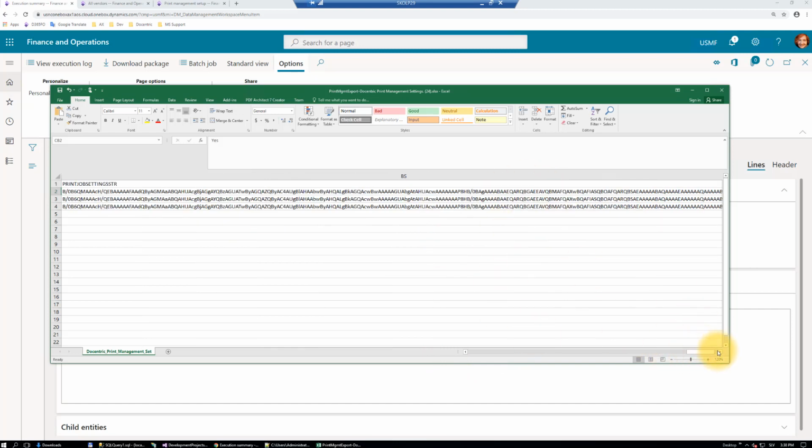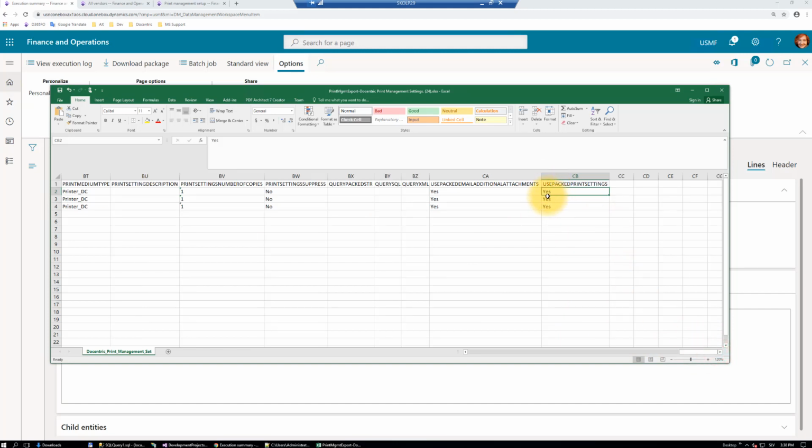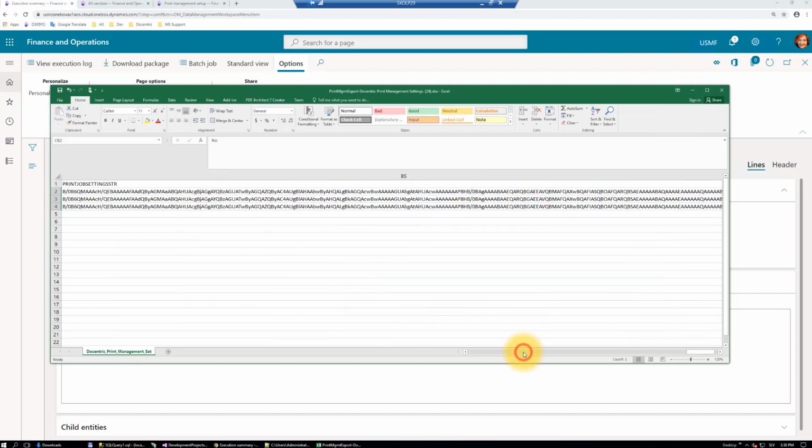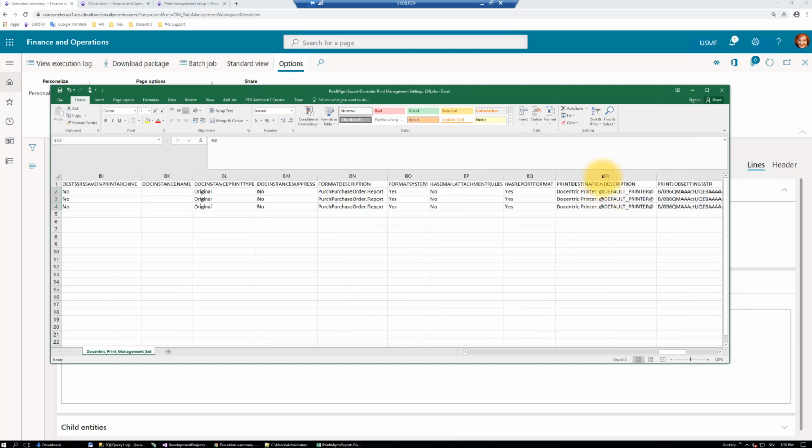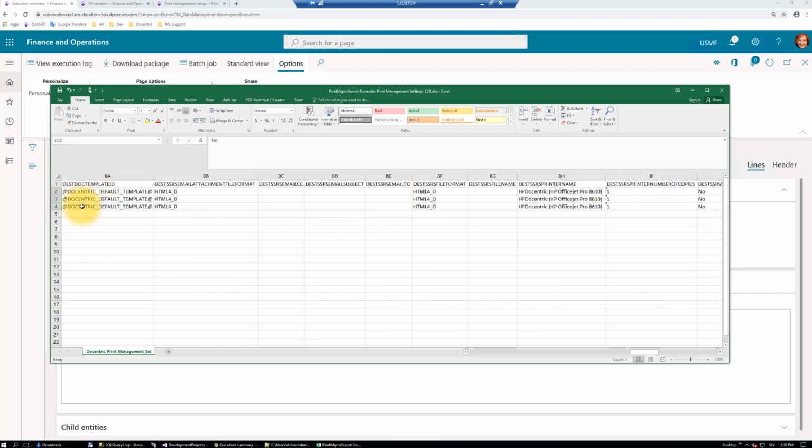So if I leave this last field set to yes, there will be no difference after importing this. So what I need to do is to say not to use the packed settings, but to use the unpacked settings. So I'll copy these three nodes into this field, save, and now this new setup and this new template, here it is, will be used.